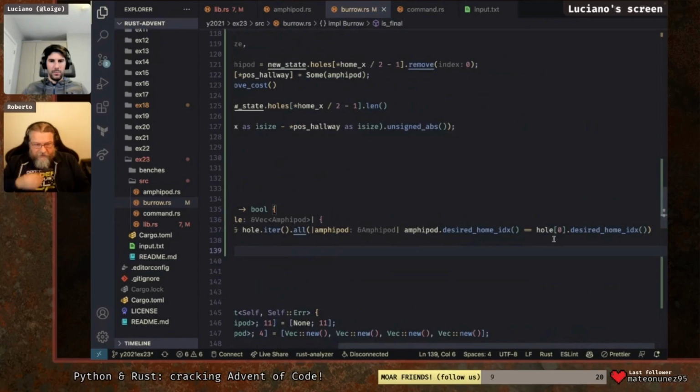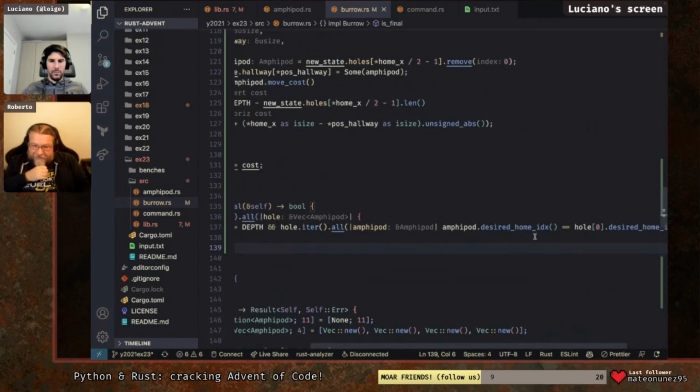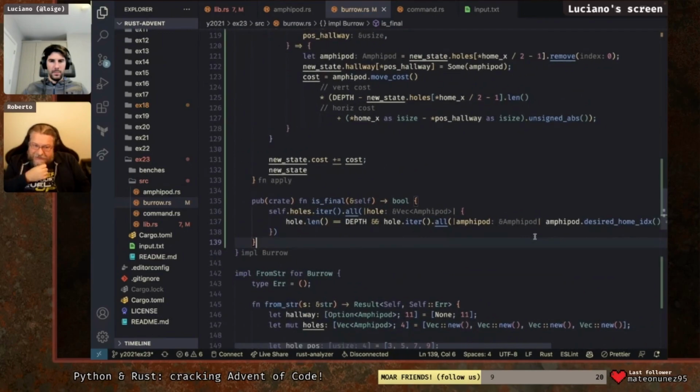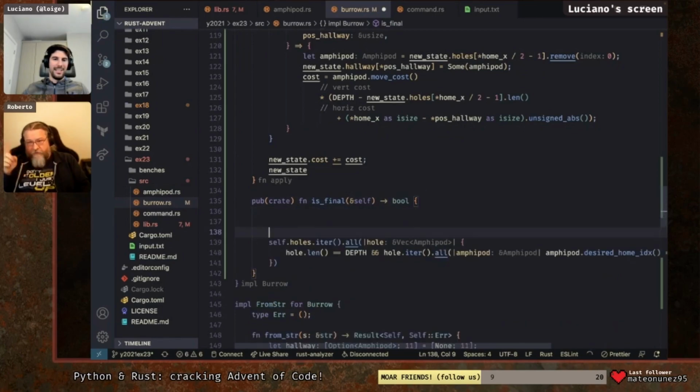Do you have the index of the hole? Do I have the index of the hole? I can get it with an enumerate, right? And then we have a reverse map between the hole and the amphipod that we don't have right now. We do it with a for loop, it's easier to reason about.